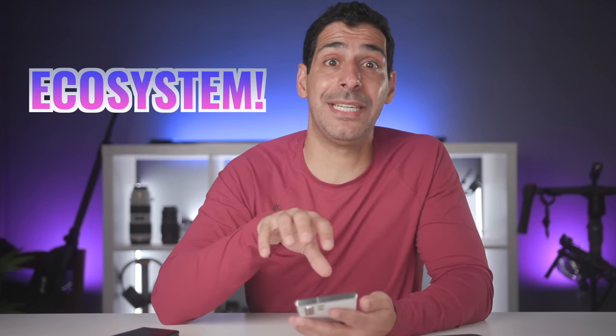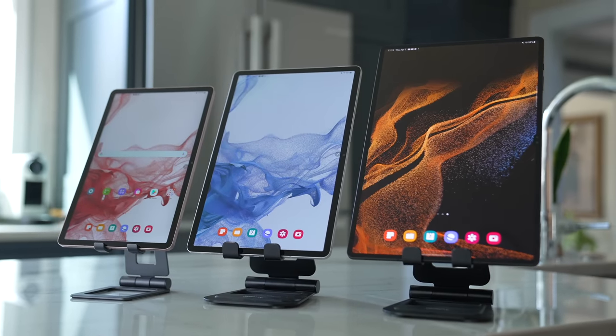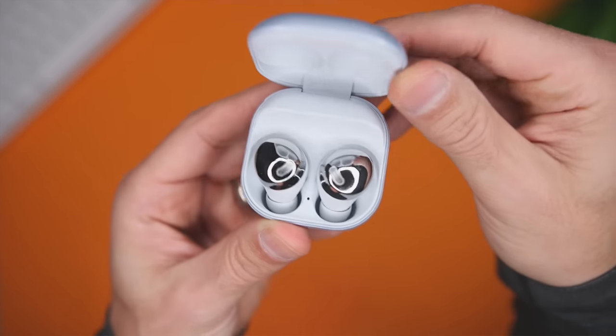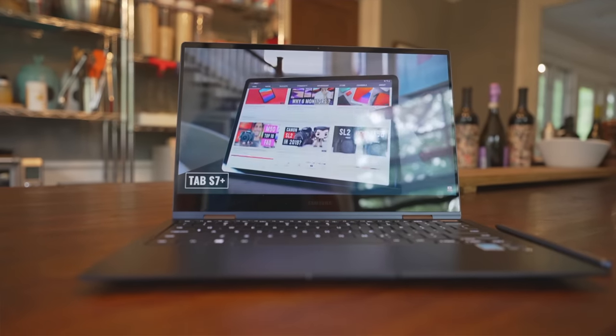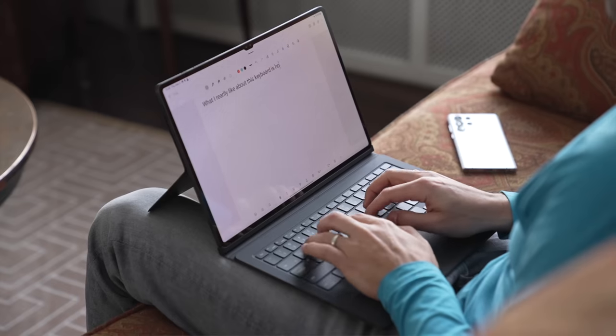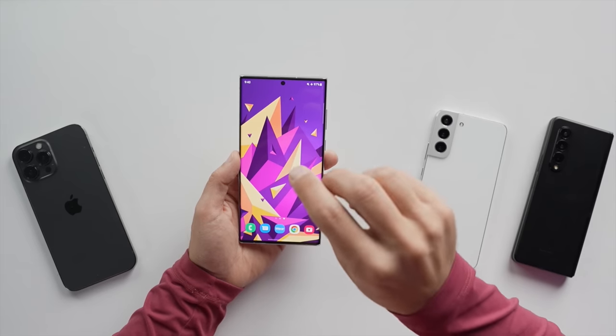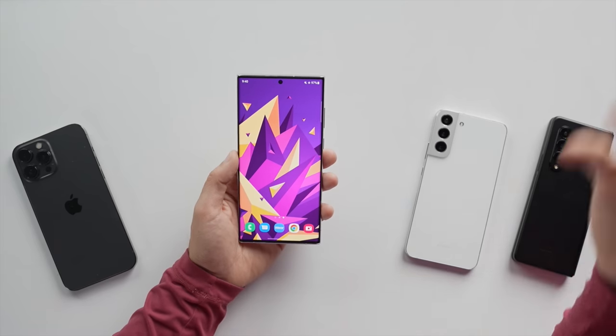Now, another area where I'm happy to see Samsung continue to develop is their ecosystem. Galaxy devices continue to improve with features like auto switching with the Galaxy Buds Pro, app continuity across devices, tablet keyboard sharing with your phone, and a shared clipboard for copying and pasting across devices. So it's great to see that Samsung continues to shrink the gap with Apple's ecosystem. Now you should see how the S22 Ultra compares with the iPhone 13 Pro Max.